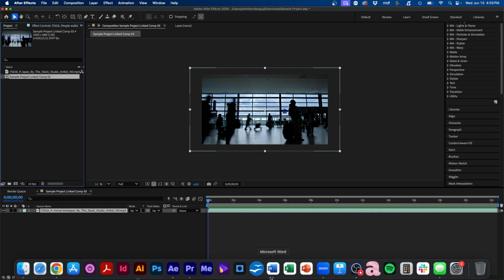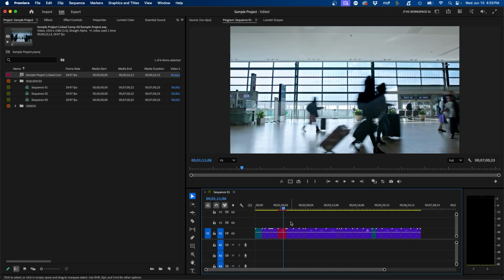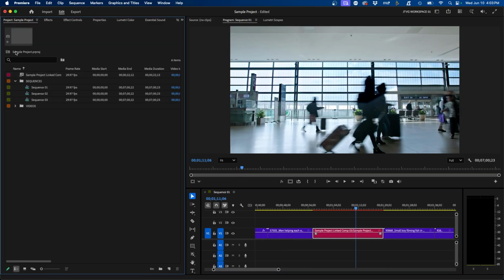As you can see, it brings over that clip in its own composition inside Adobe After Effects. And back inside Premiere, you can see that it replaces it with this red labeled clip, and inside the project panel, we have a new item here. And this is essentially a dynamic linked composition that is inside Premiere Pro. When working with linked compositions like this, I like making it their own bin. So I'll just make a new bin and name it linked comps. Then I'll just place this new item inside there.